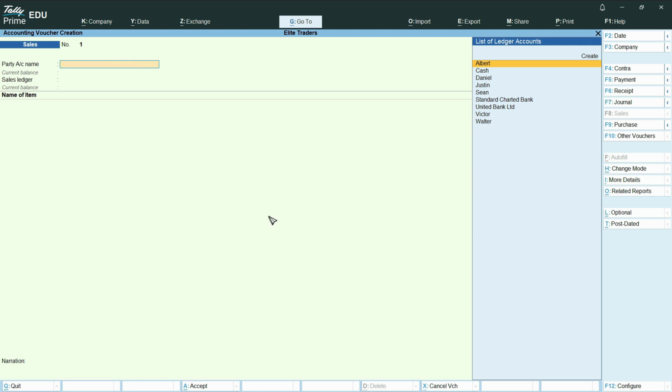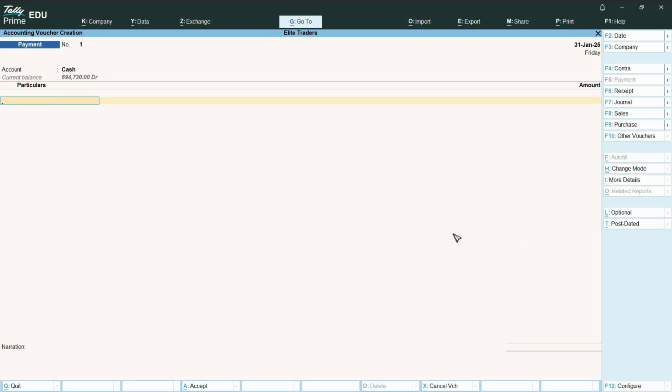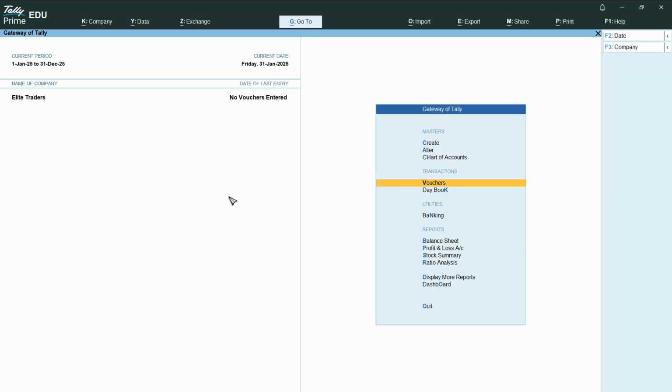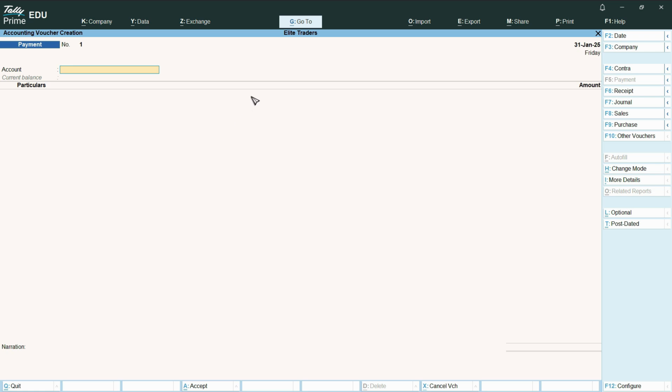But before that, let me just show you one thing. I'll just go back from accounting vouchers. Let's press escape. And on the main screen, we can see the current date is set to 31st of January. And if not, you can change that as well if you're using the full version. There might be a problem that if your current date is set to, let's say, 1st or 2nd of January, it will not allow you to enter the transactions on the 3rd of January. Just remember that, the educational version only allows 1st, 2nd and 31st dates.